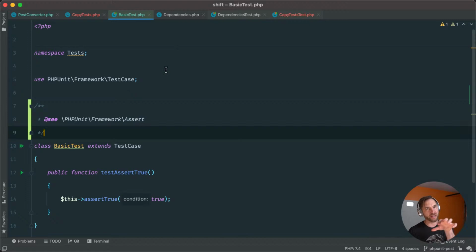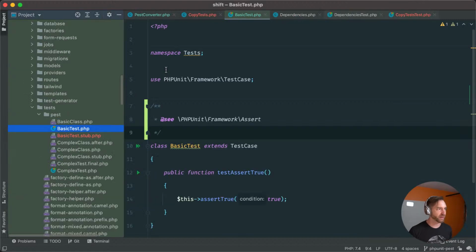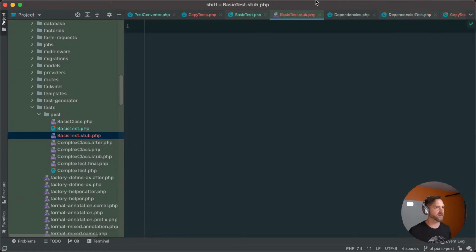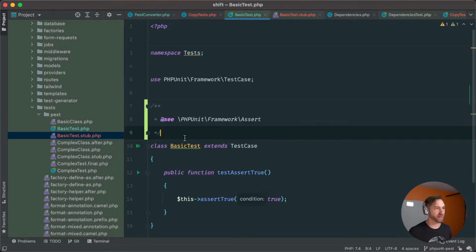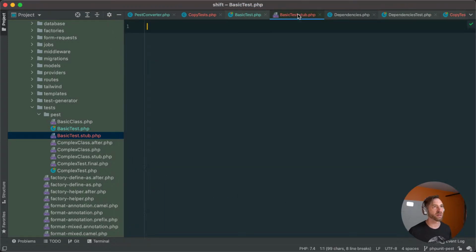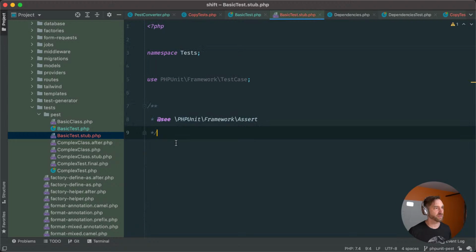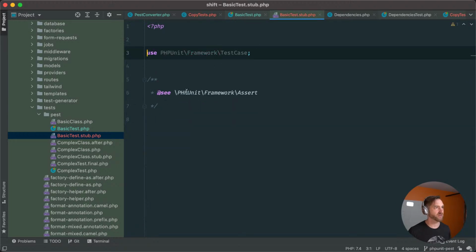Okay, so let's write the after of what this should be. So basic test stub should be this, right? Minus this. So in an ideal world, this would be what we ended up pulling over inside of our tests. That would be pretty cool. Okay, so yeah, let's do that. And I think this will be good. Should I have a line break or not?